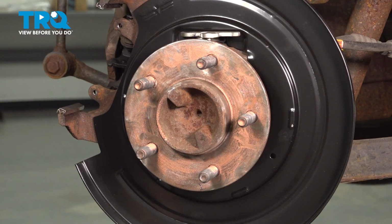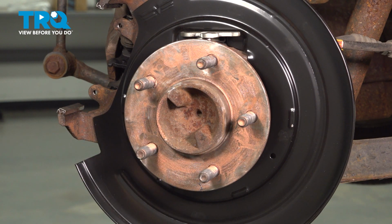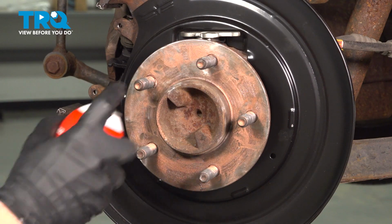Set this aside. Let's clean up the mating surface on the end of the axle. For this, we'll use parts cleaner and a wire brush.